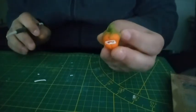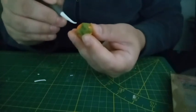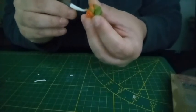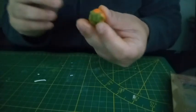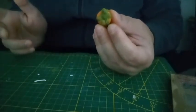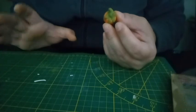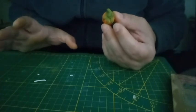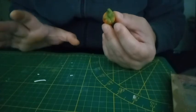Now you can see I gave some good looking teeth on the pumpkin and made some structure. Now we're gonna put them in the oven for about 15 minutes. If you have an electric oven, you can do it at 110 degrees for 15 minutes. If you have a gas oven, go a bit more, about 130 degrees, for about 20 minutes.